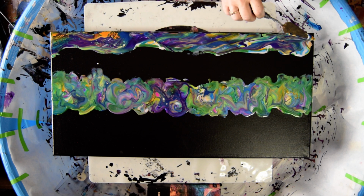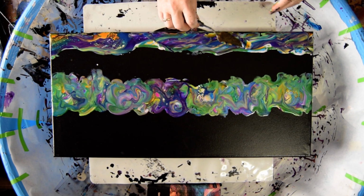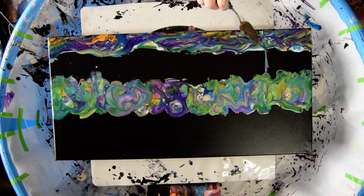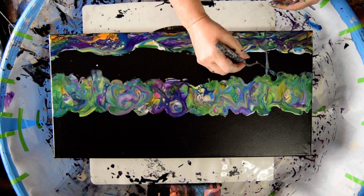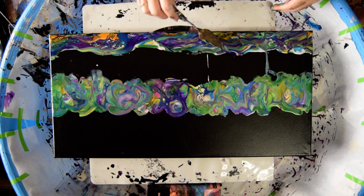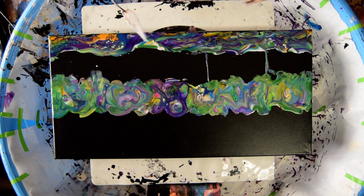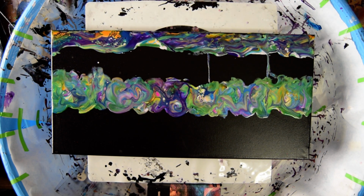I'd actually like to tip it, but I don't think that would be helpful at this point, honestly. I want to take some of that paint. See what happens. There's got to be a better method than that for sure. I think there will be a better method than that coming right up. I just didn't think about it enough ahead of time. I have beautiful, beautiful cells at one end. Scrape that off.